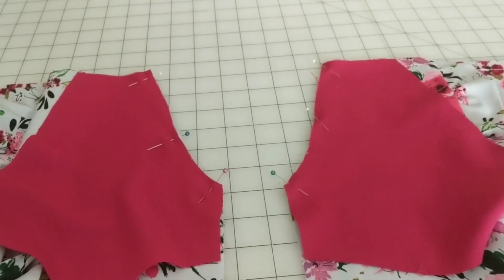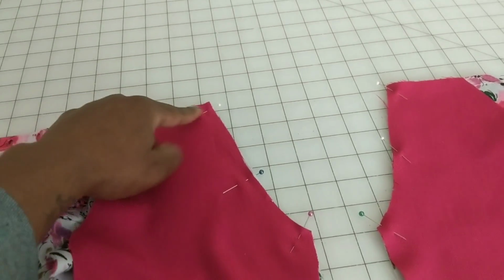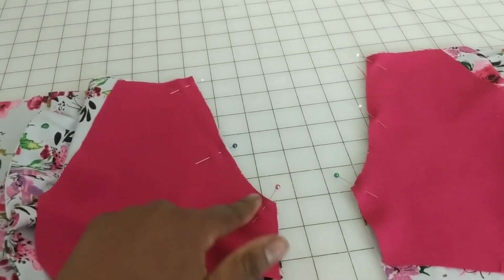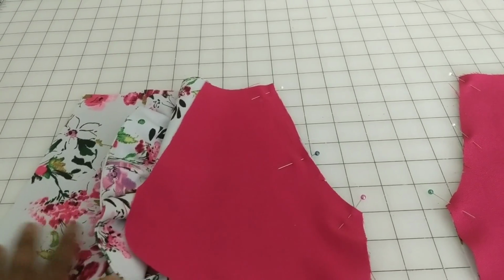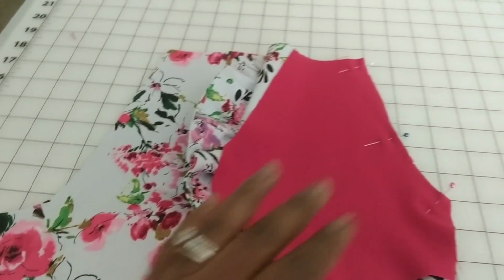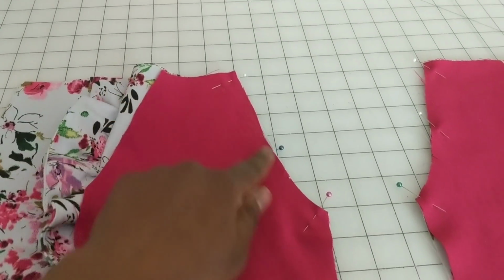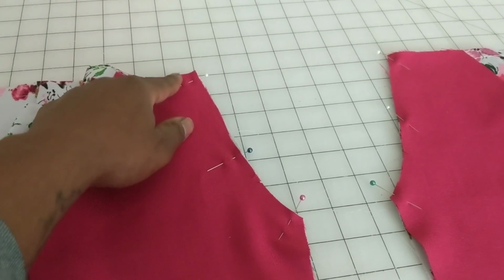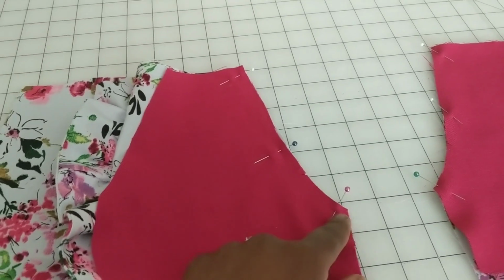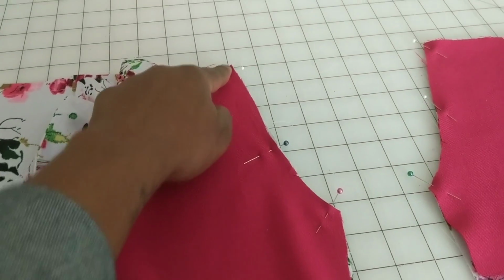So we are going to take the pocket for the front of our shorts and pin it into place onto this area of our shorts. Not the outer area, but this area of our short as given to us by directions on the pattern. We're going to pin it all the way, and then we're going to take this sewing machine and stitch it 5/8 inch, and we're going to stop our stitch right here. We're not going to go down this area. We're only going to stitch from here all the way to here.